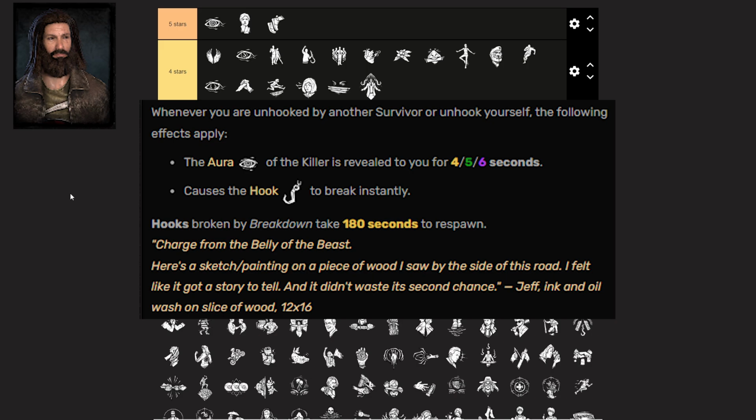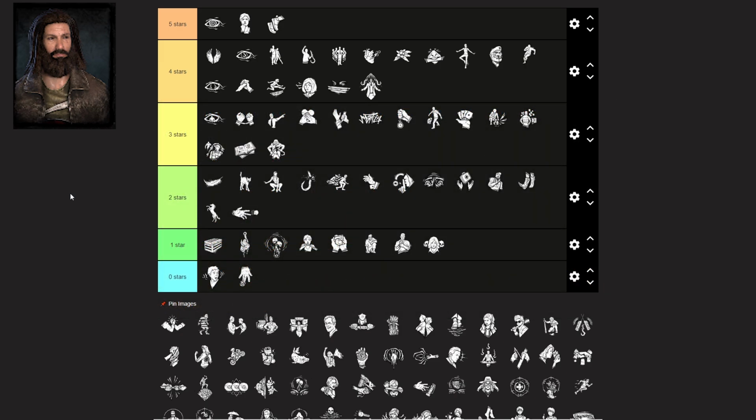Breakdown. I'm gonna put Breakdown in 3 stars because, kind of like Autodidact, you can get a lot of value, but you could also get nothing. When you get unhooked, you see the killer's aura for a couple of seconds, which can also be really good.